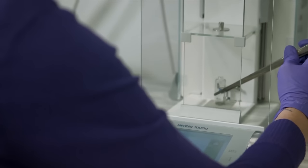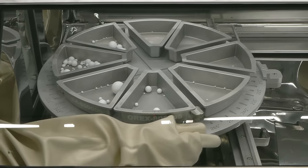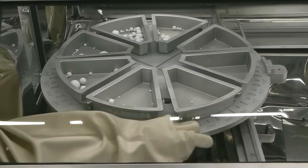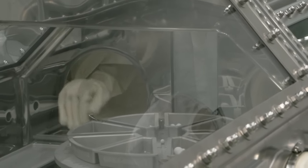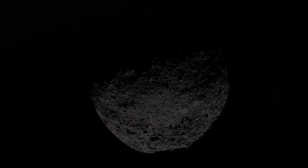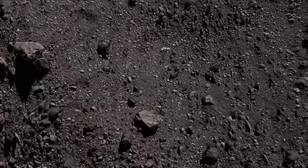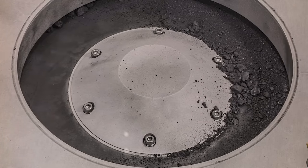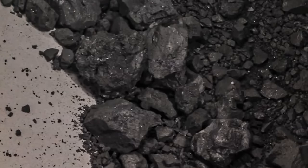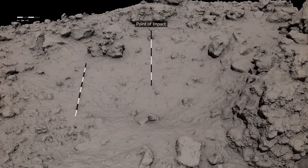On September 26, 2023, NASA's Johnson Space Center in Houston unveiled a breathtaking revelation as they lifted the lid of the precious sample canister, cradling a coveted piece of asteroid Bennu. What they beheld was nothing short of awe-inspiring: the interior of the canister was cloaked in a mysterious shroud of dark powder and sand-sized particles. This unexpected layer, likely hailing from the asteroid itself, not only enrobed the canister's insides but dared to venture outside, settling even on the delicate avionics deck that sheltered the mission's vital electronics. The question hung in the air: how had this celestial cargo from Bennu, meticulously gathered and securely encased, found its way to create such a spectacular dust spectacle?